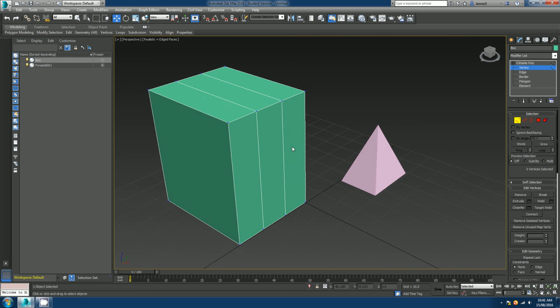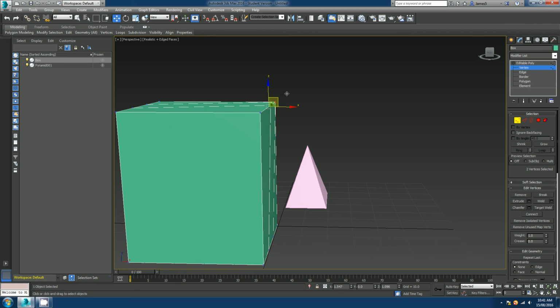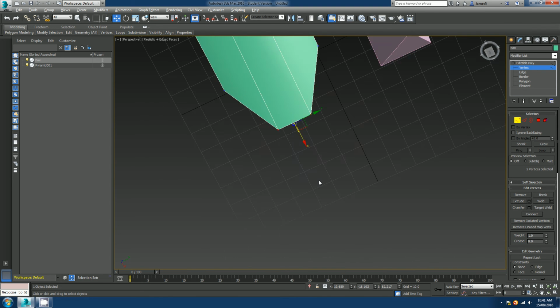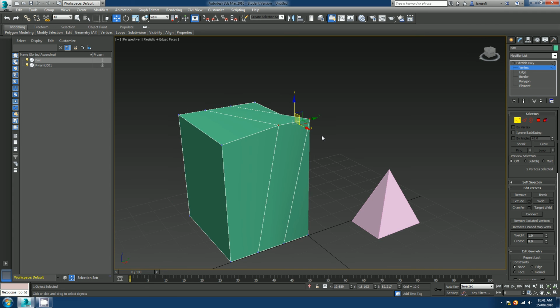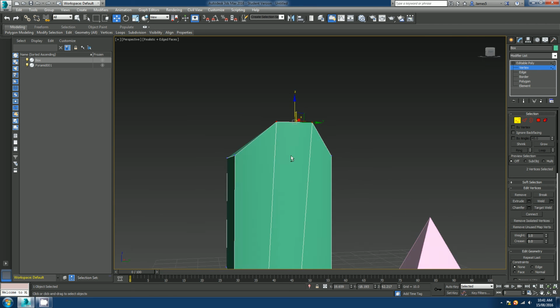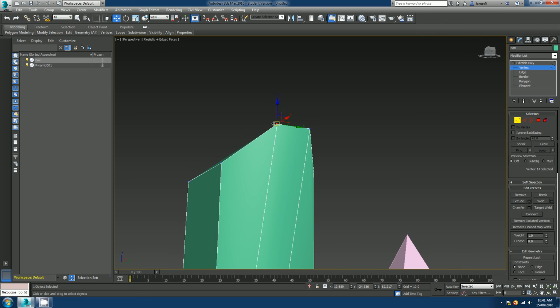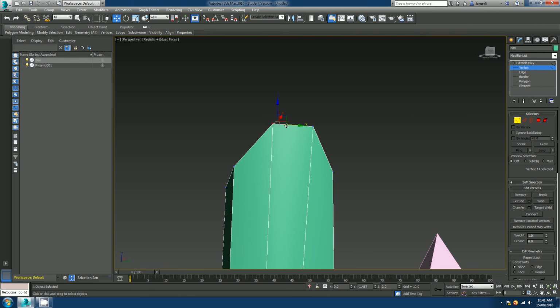And I'm going to change to vertex mode. Just click on the vertex icon, and I'm going to move this in any sort of direction, maybe something like that, very distorted. And let's say now I'm going to take this vertex, right? And let's say maybe I want to move this vertex down over there. Let me try it. Okay, that's not exactly what I want. It's still affecting the silhouette.